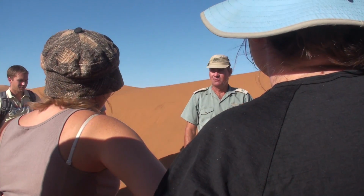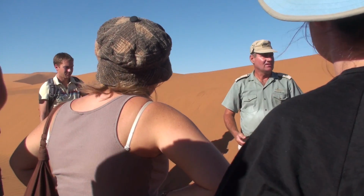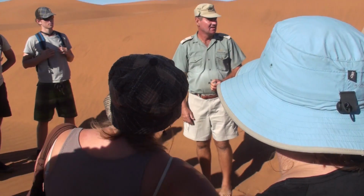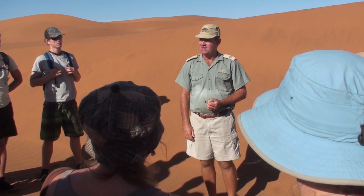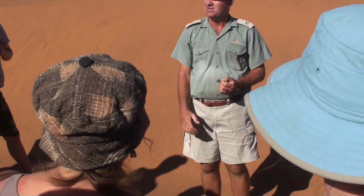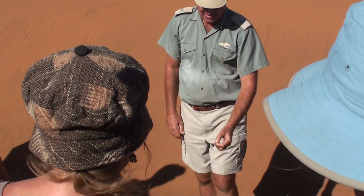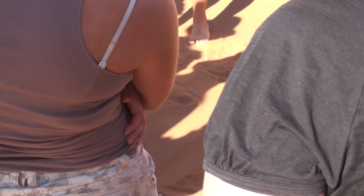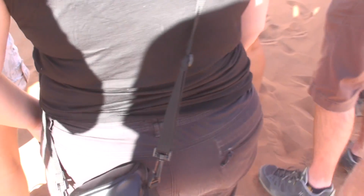This one in my hand, Namib-Naukluft plana, started to live in the day, because in the night it is so busy. There's so much competition, there's not space for everybody. Therefore he started to live in the day. But in the day his feet burn on the warm sand, and this is why he started to run so very fast. So this one, Namib-Naukluft plana, is the fastest ground insect in the world. He runs at a speed of about 5 kilometers per hour.